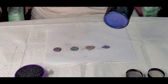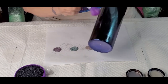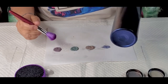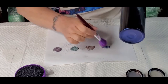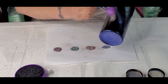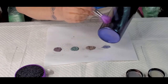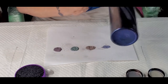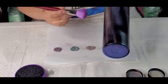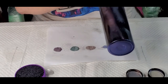So you just kind of, oops, it just got it all over me. It is a little bit messy, but I think it's going to be worth it for the end result. Like I said, I usually do the Tack-It with glitter, holographic glitter, but I thought, you know, why wouldn't it work with mica?